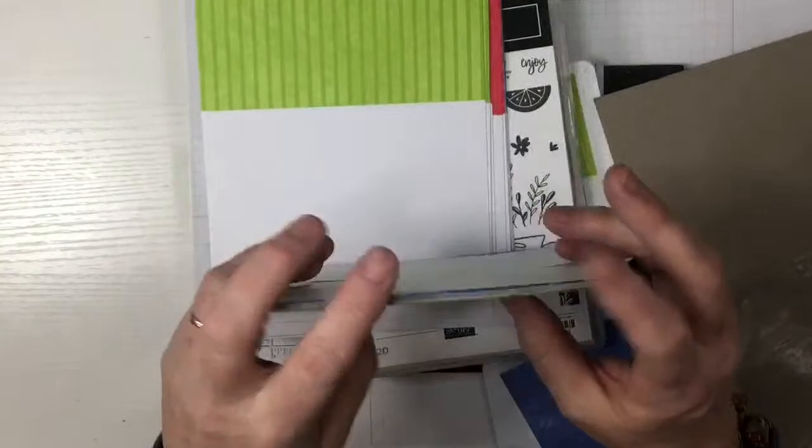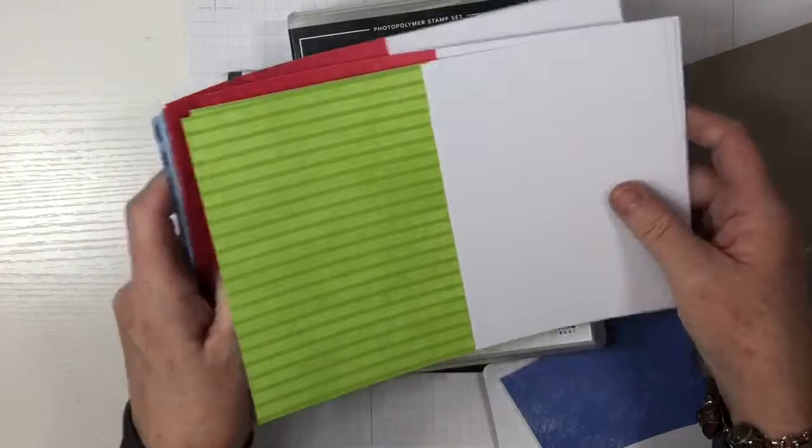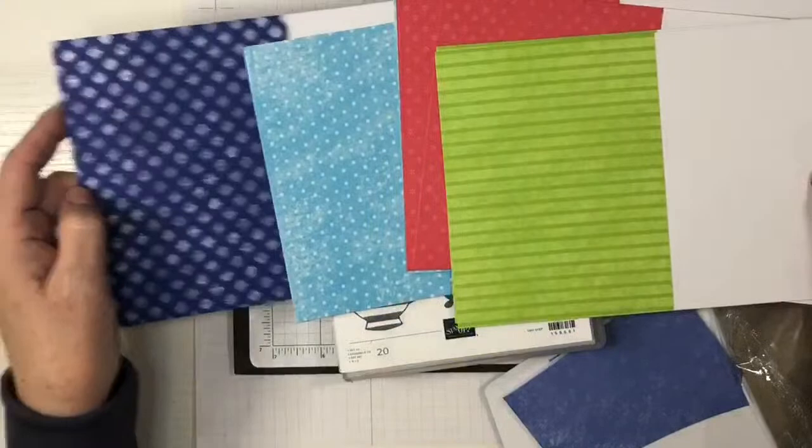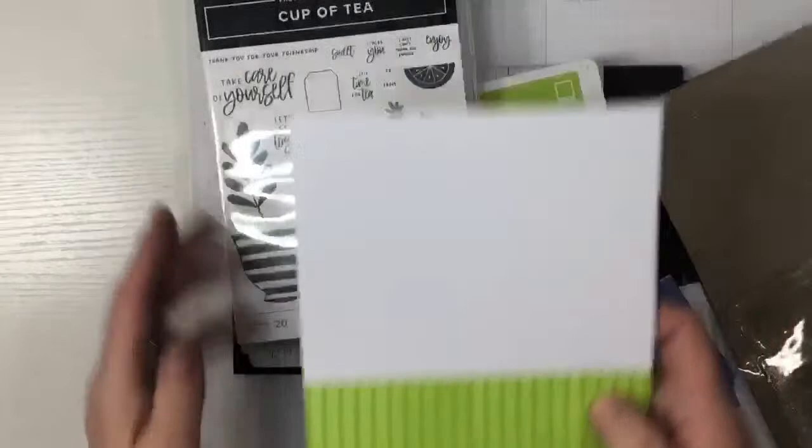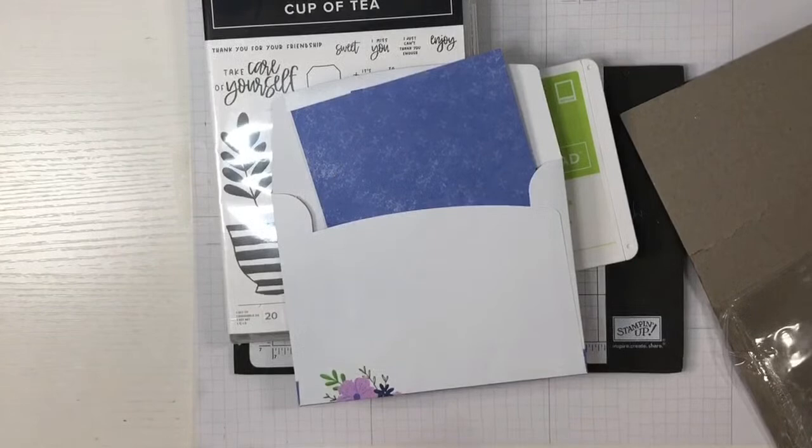And then these are the card bases, and there are four of each color in here, so there's 20 cards in this pack. And what we're going to do is use these to make our cards. So I have four of the colors already done. I'll show you samples of after I make this one. But I'm going to make this violet orchid, I should say orchid one with you.